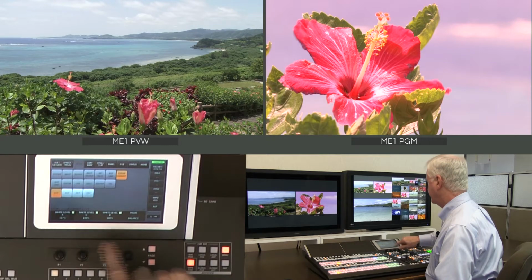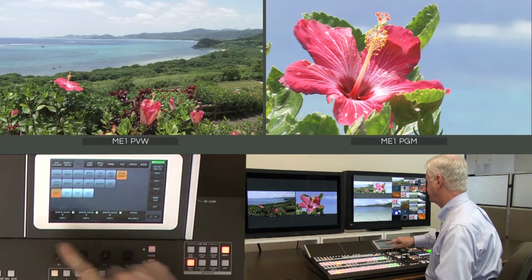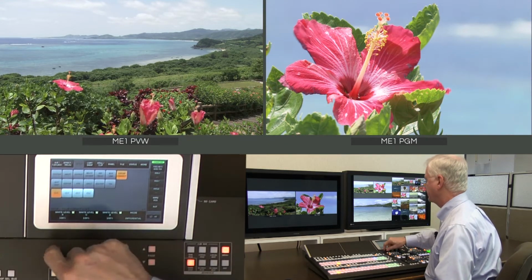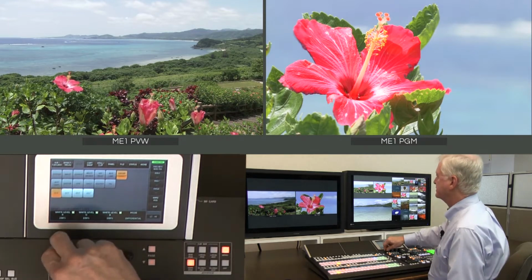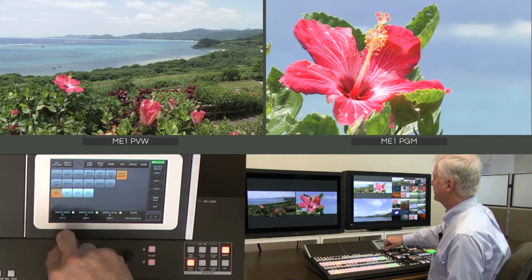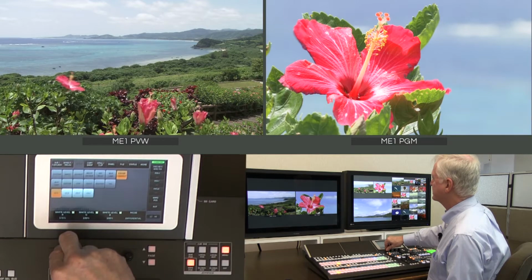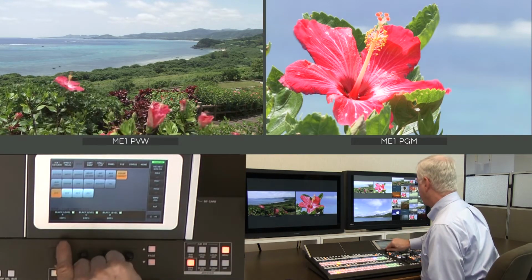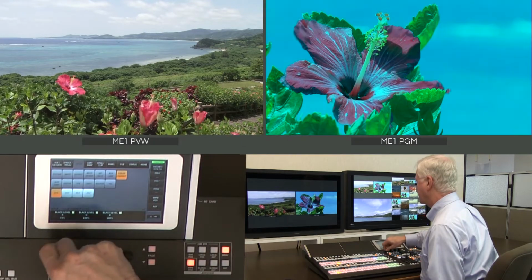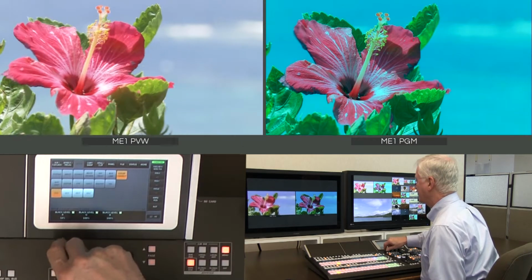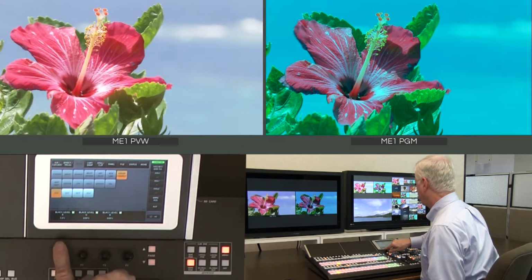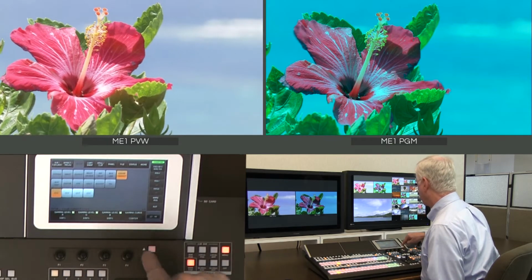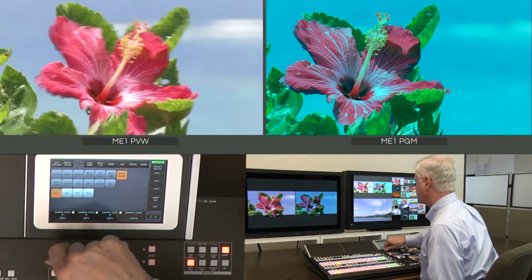In balanced mode or in differential mode. So obviously differential mode being the better in this case. So now we can make the flower brighter red. We can adjust the black level in the red channel individually, as well as gamma.